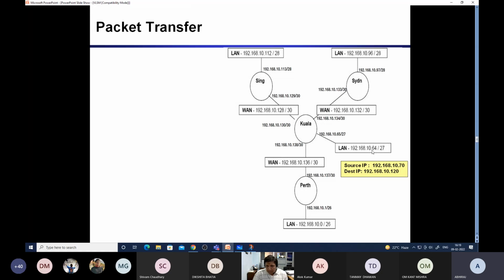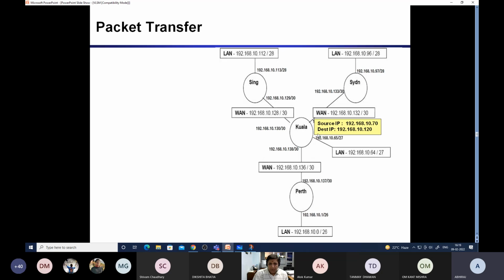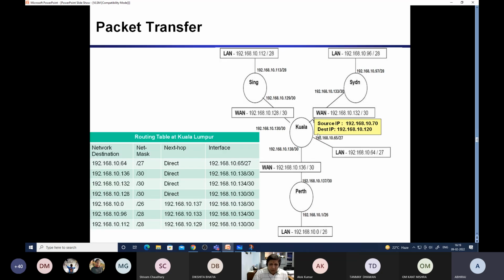When you apply the subnet mask of /27, you'll get a different network ID. And then you will come to know that I have to transfer this packet first of all to the default gateway. So the packet will go to the Kuala Lumpur router, and this is the routing table of the Kuala Lumpur router.